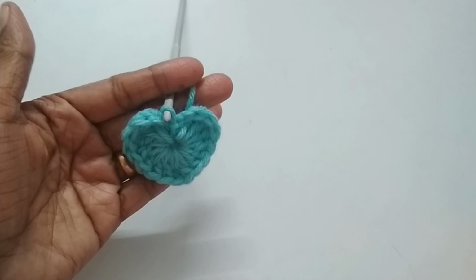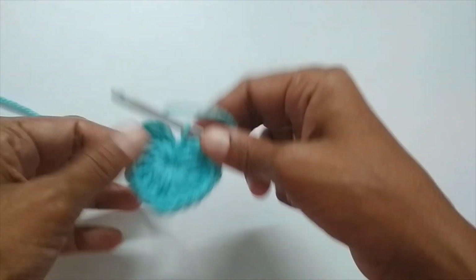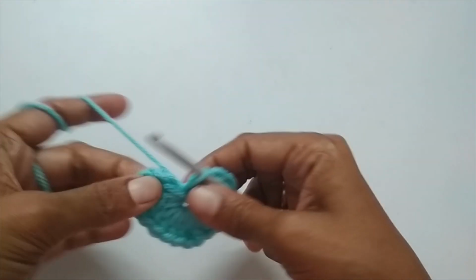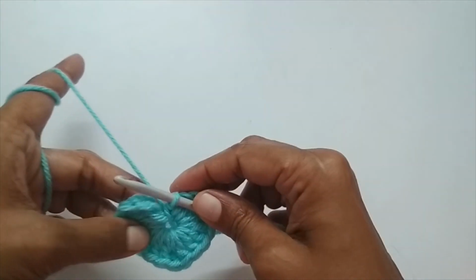Now if you want a small size heart, you can stop it here. You can even use this as an applique, but we'll definitely go ahead and make the second round because I want a little bit bigger heart here. So this was the slip stitch. Now we'll move on to the second round.